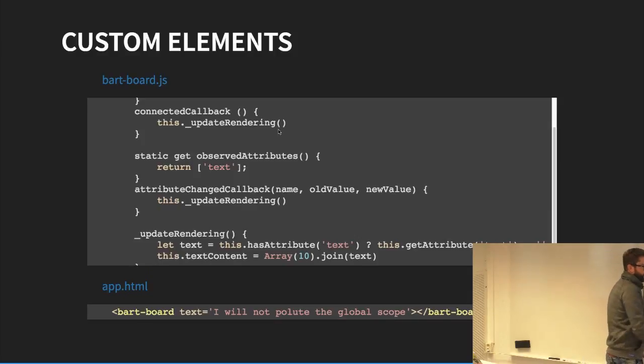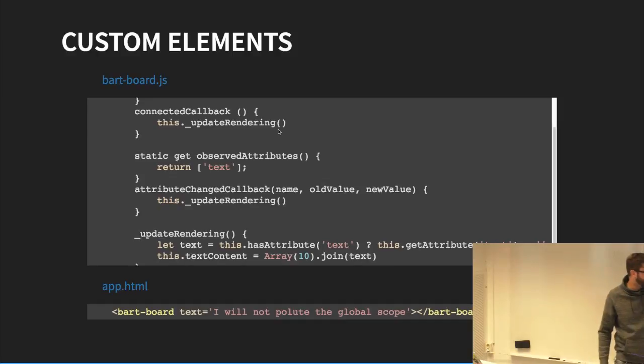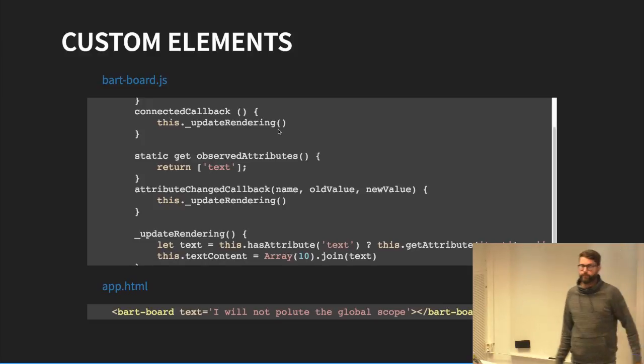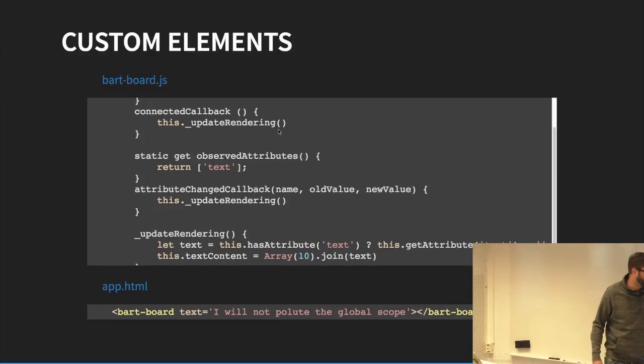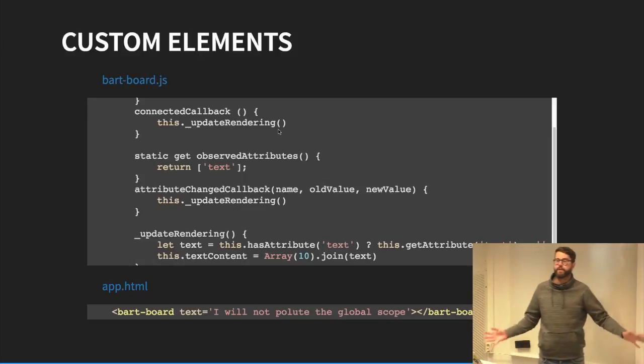And when a change occurs, this method will be called. Attribute changed callback, it must have that name. That one will be called with the name of the attribute being text, the old value that text had before the change, and the new value after the change. And in this case, we're just updating the rendering, because then it will fetch that new value, but of course you could have sent the new value into the rendering. You can do that in so many different ways, but this is just the simplest way of doing it.